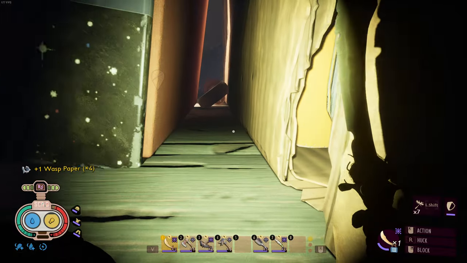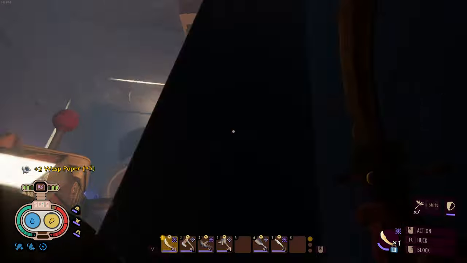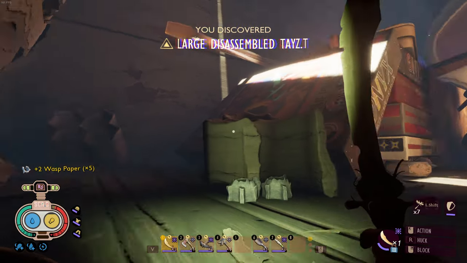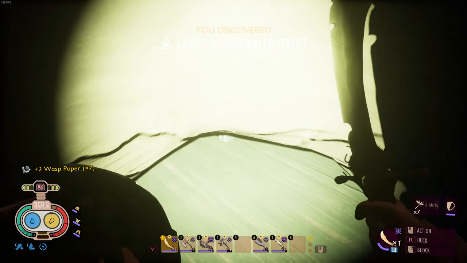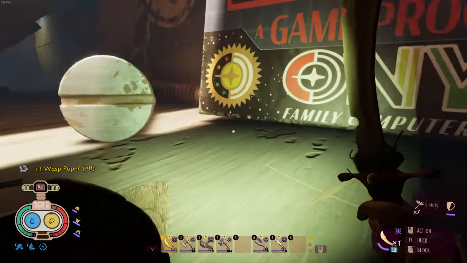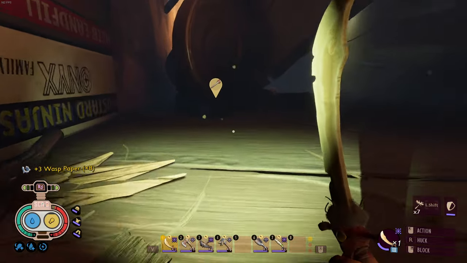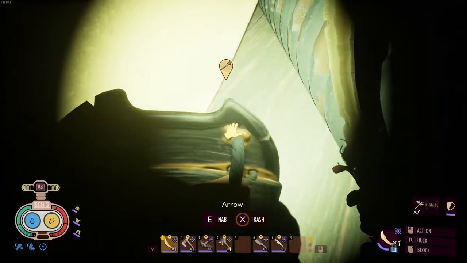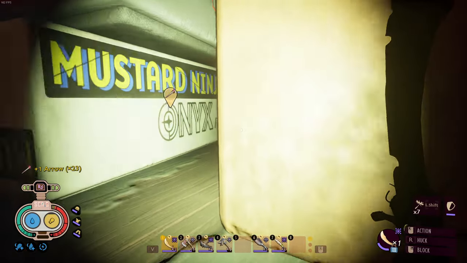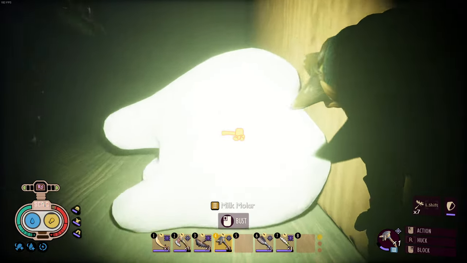I can hear a weevil. More waspy paper. We'll have that. I've got to get up. Oh, there. We can get up there, look. Yeah, we'll have all that wasp paper. Oh, arrow. Can I get that arrow now? Yes. Ah, this is round where the jaspers were, wasn't it? Oh. Molar.